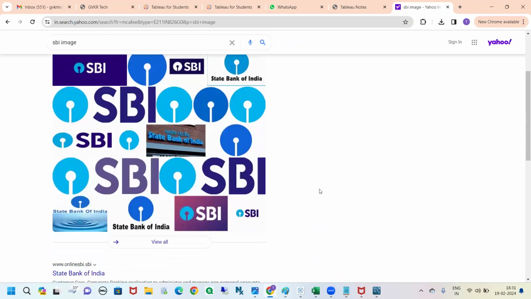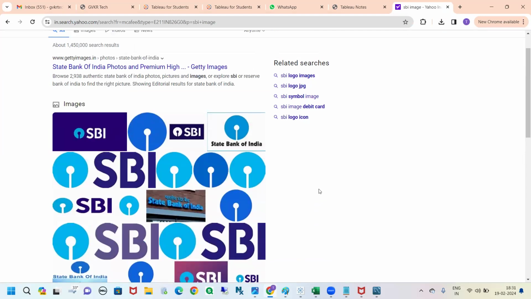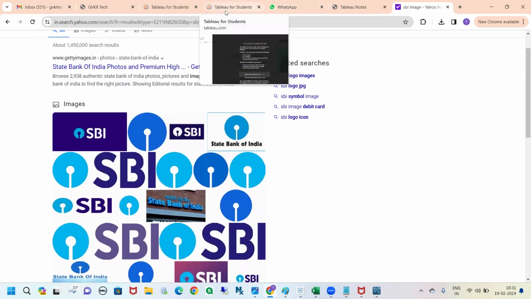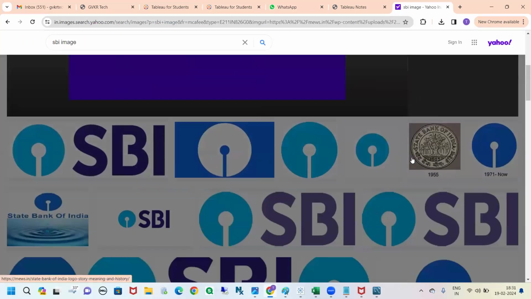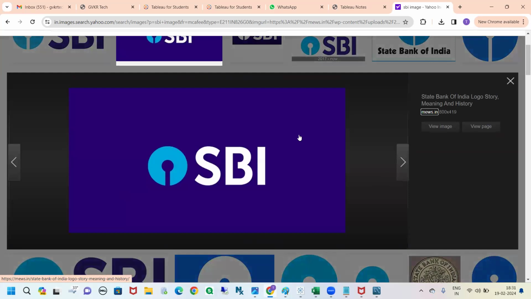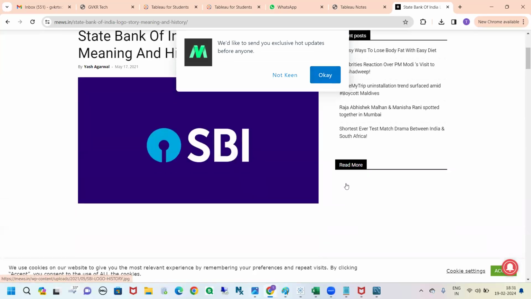I think we can have SVG images also from the 2023 version onwards. We can place all the images, like SVG and others. Let me try this one: right click, view image. Okay, sorry.